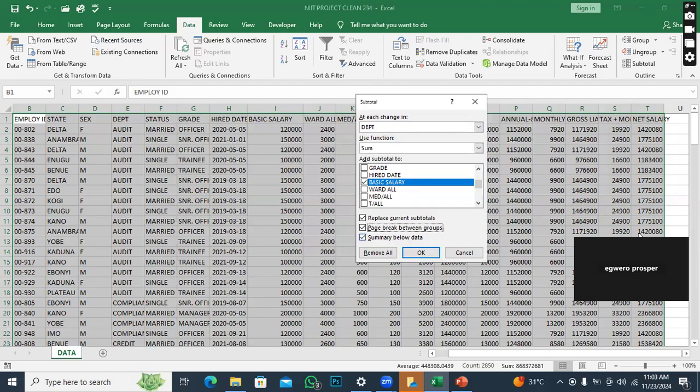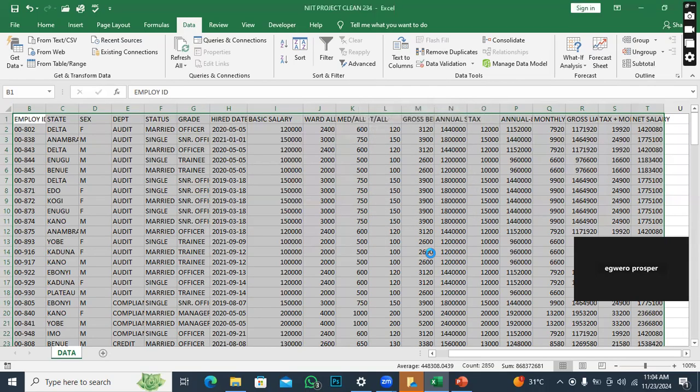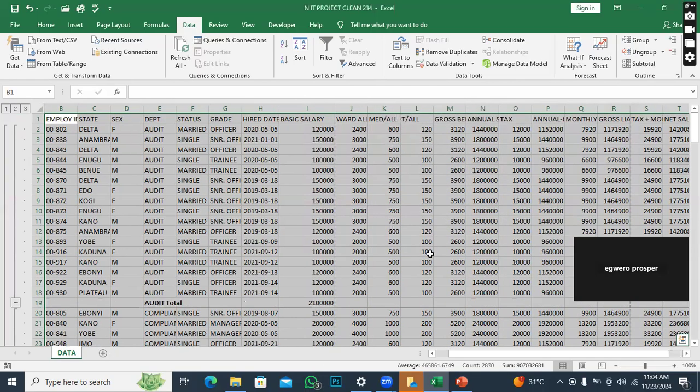Now, I want you to just stay on the screen and watch what will be happening right now. You'll be checking here. Let me move this from here so that you can notice there will be analysis that will be taking place now. Let me click. Just keep watching. Can you see it? Now everything has been done automatically.